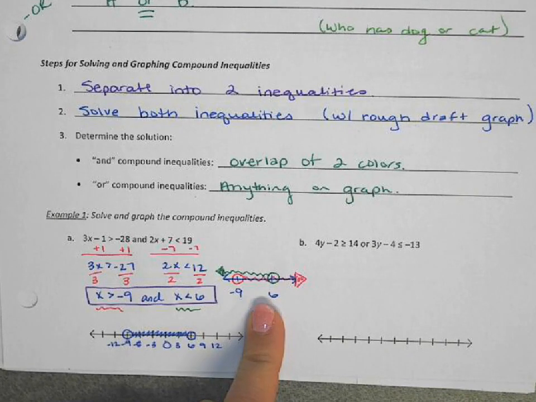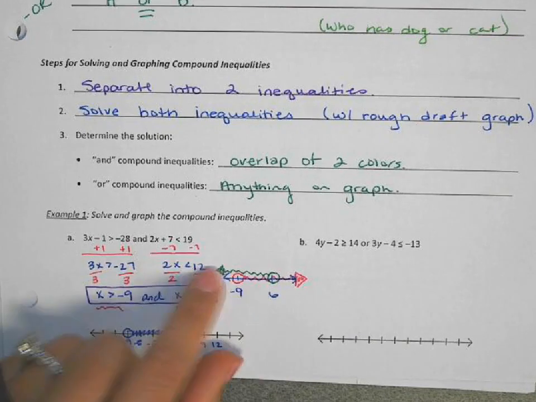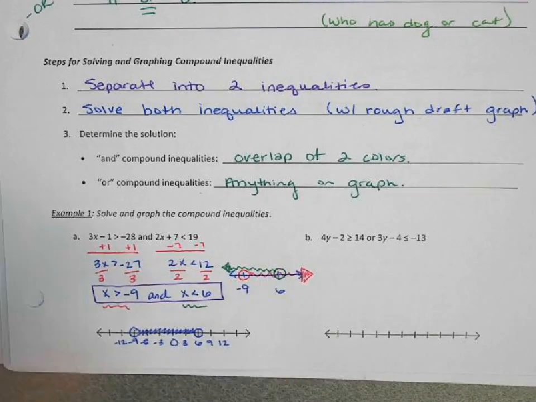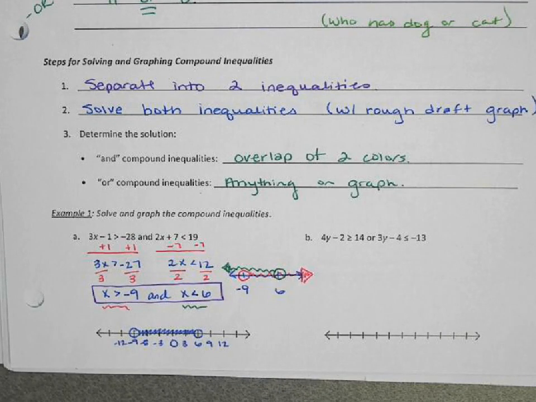How about the whole thing? Right? The whole thing has color. Here's just green, here's just pink, here's where they both are, so I would shade the whole thing on my final graph. If we have a graph where the whole thing is shaded, do we remember what that solution is? Not no solution. All real numbers. Everything works. The no solution is when you shade nothing, which sometimes you'll have in this case too. You just have to look at your rough draft and say, where is it pink or green? On the whole thing? Maybe it's on none of it.